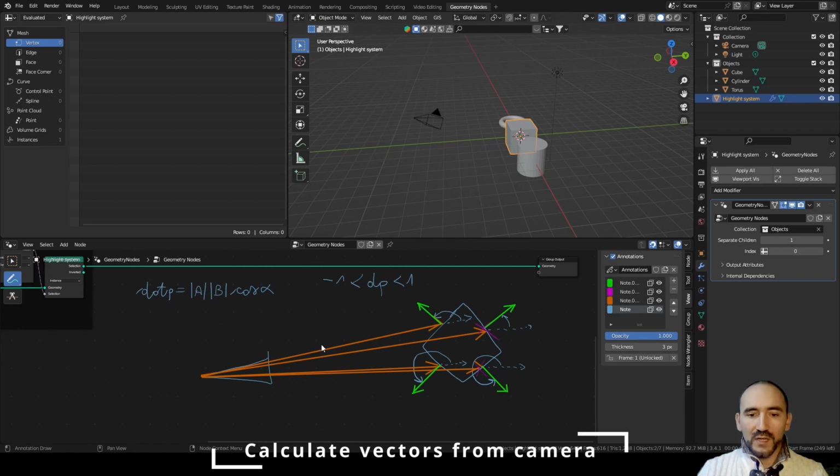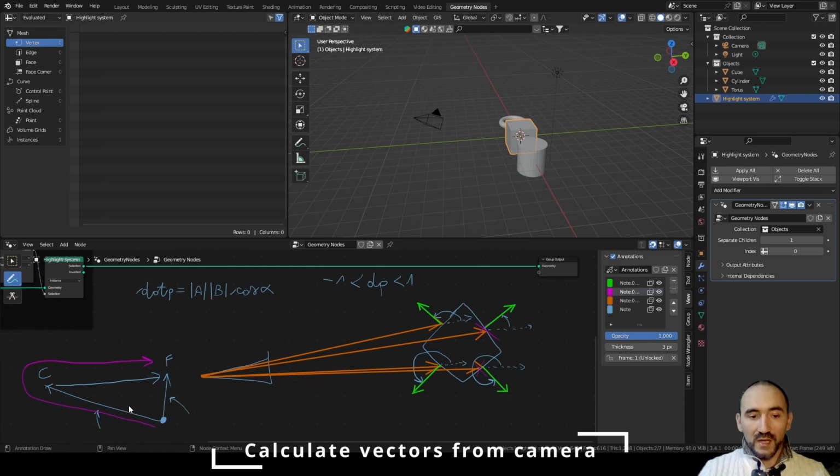So first of all, I need to calculate this orange vector. It is the vector that starts from the camera and goes to the position of each face. To get this vector, you know that if you have an origin of a coordinate system, a vector like this that is, for example, the position of the camera, and here we have the vector of the position of the face, you need to get this vector. So to do this, we need to subtract. If you see the correct flow of the adding operation, you can see that if you add to this vector, you get this resulting vector.